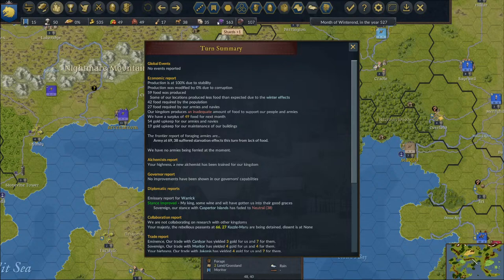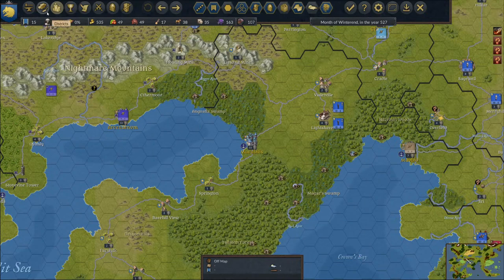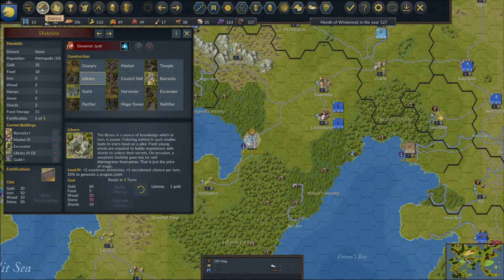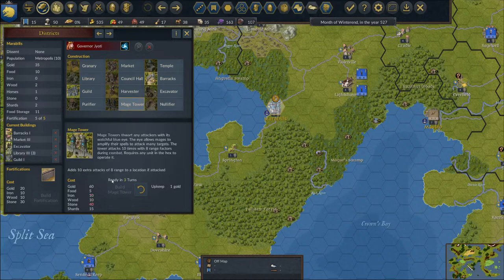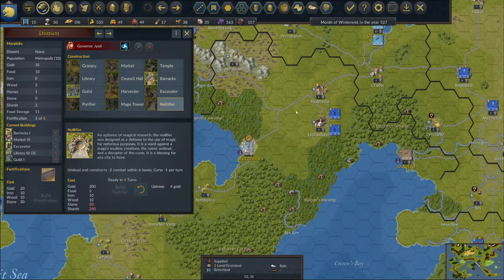So these crystals, shards that I was just talking about, the only way to get these is to go adventuring, and you have to have them in order to build certain things. So if we go to districts, and if I were to try to build a mage tower, I need 15 shards, a purifier, 30 shards, a nullifier, 240 shards. So certain of the higher end buildings require shards, and the only place to get those is in the dungeons. So you have to send groups into the dungeons for that.